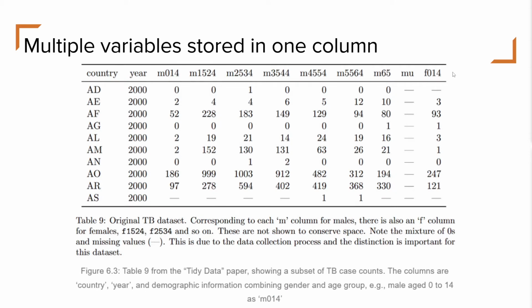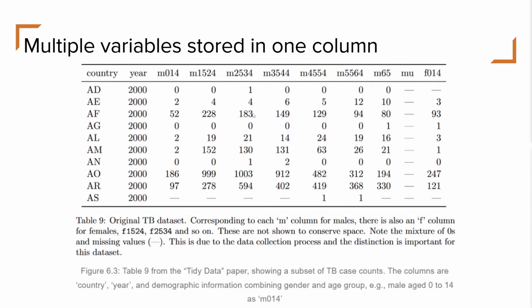Another common data problem, the second one mentioned in Hadley Wickham's tidy data paper, is multiple variables stored in one column. Here I have presented the World Health Organization tuberculosis counts in the year 2000. We have country, year, and then all of these other columns. Even if I didn't tell you what these columns meant, it should trigger that I need to pivot longer something. Why? Because these column names look like they should be part of the same thing. Now that I'll tell you what this column means, it stands for males aged 25 to 34.